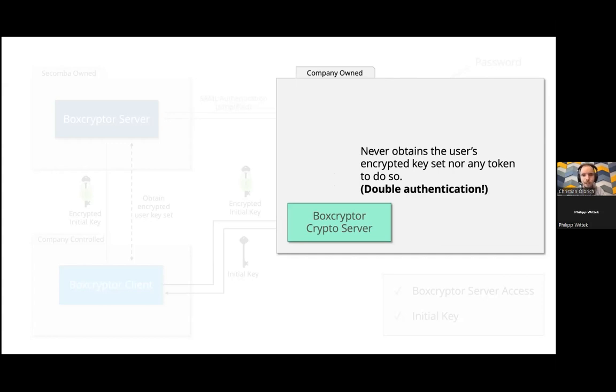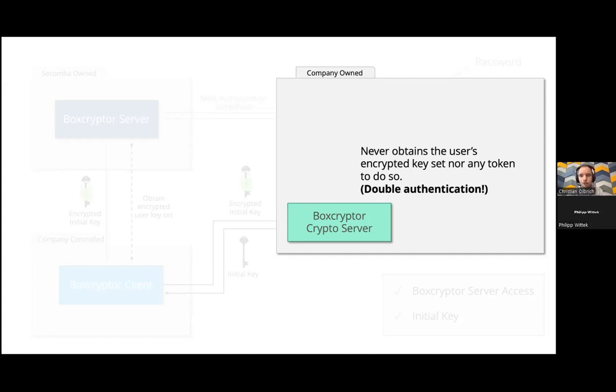And there's a little additional feature, which is not absolutely required, but it's nice to have. And this is the double authentication. You could argue that you could do the authentication just through the Boxcryptor crypto server, and the crypto server can then create a signed token for the Boxcryptor server to say, well, he's authenticated, it's all right, he may access the keys.